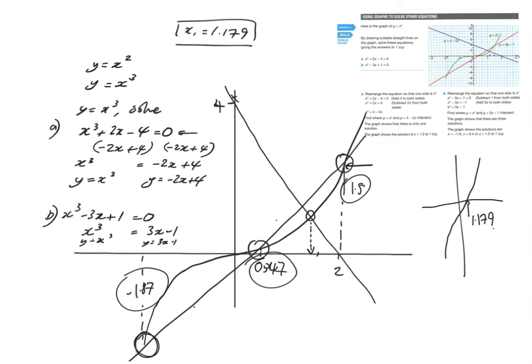So hopefully that helps. Like I said, for all of the questions in this unit, it's exactly the same as earlier on. It's just a matter of using different graphs to solve a different equation. And you don't have to solve the original equation, you just have to solve a rearrangement of it. The limiting factor is, of course, that it's not accurate. So that's the only problem with doing this.